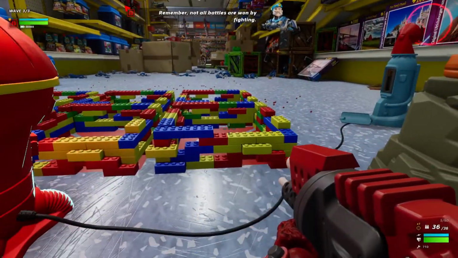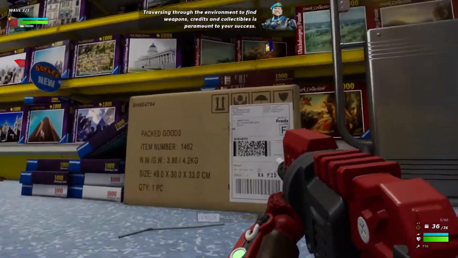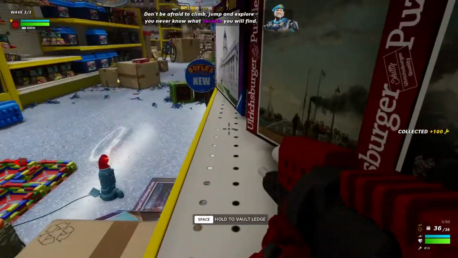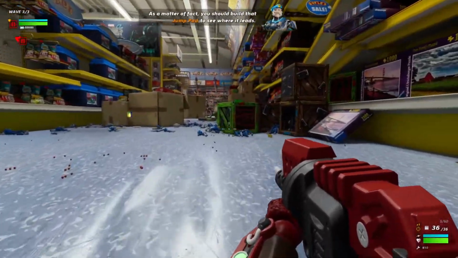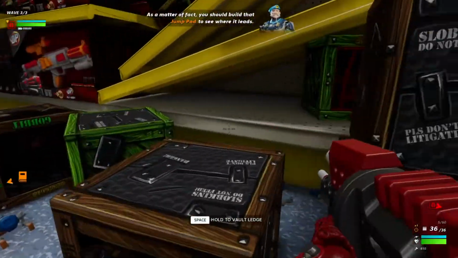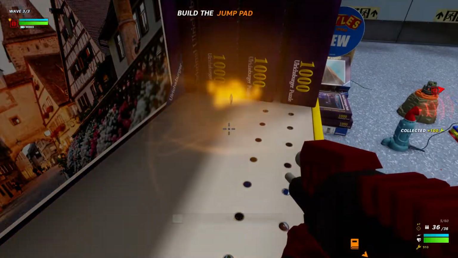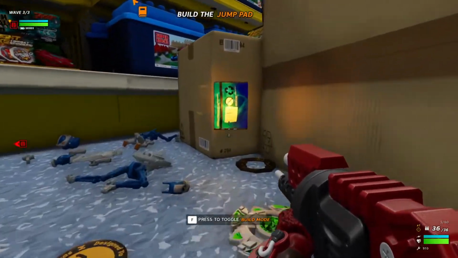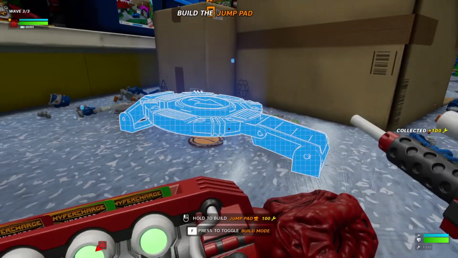Remember, not all battles are won by fighting. Traversing through the environment to find weapons, credits, and collectibles is paramount to your success. Don't be afraid to climb, jump, and explore. You never know what secrets you'll find. As a matter of fact, you should build that jump pad and see where it leads. Oh, well, in a minute. I see things, and I'm grabbing them. So we toggle jump pad.